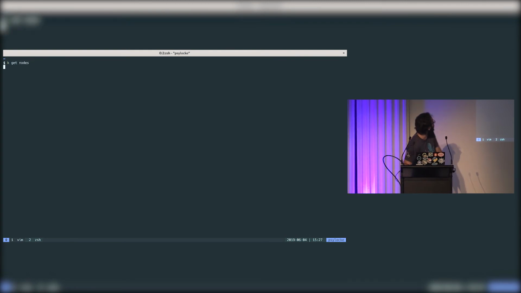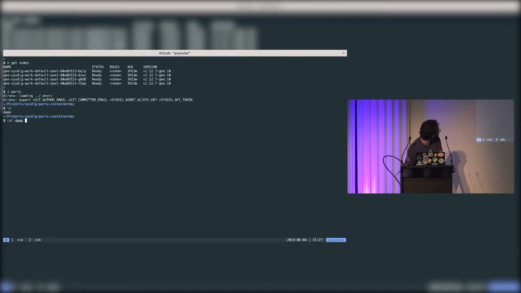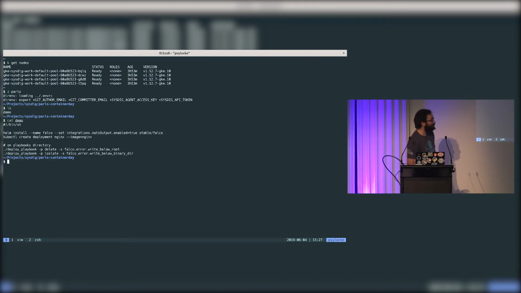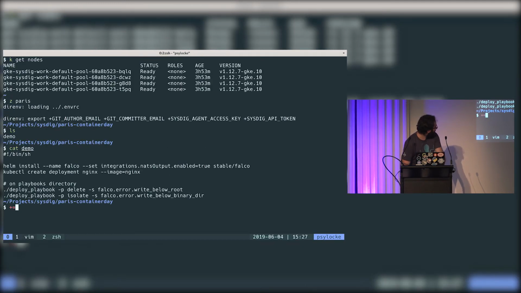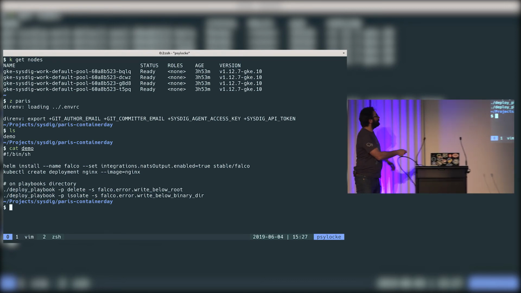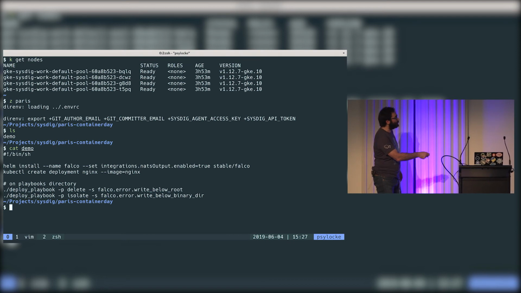So I have here a cluster up and running. I just deployed Falco using the Helm chart and enabled a NATS output.